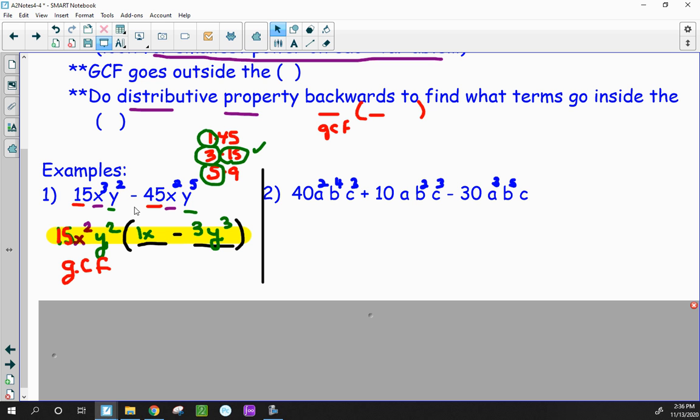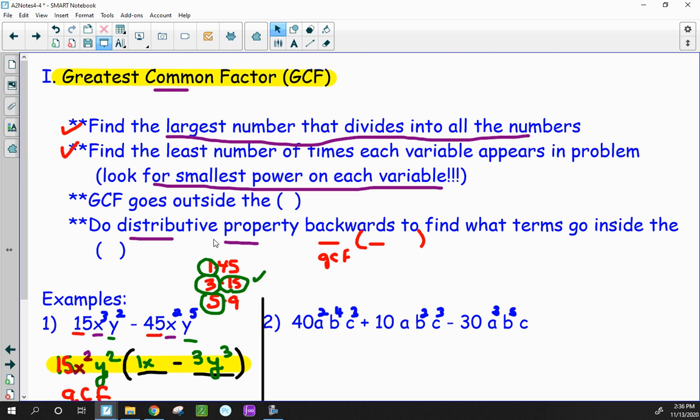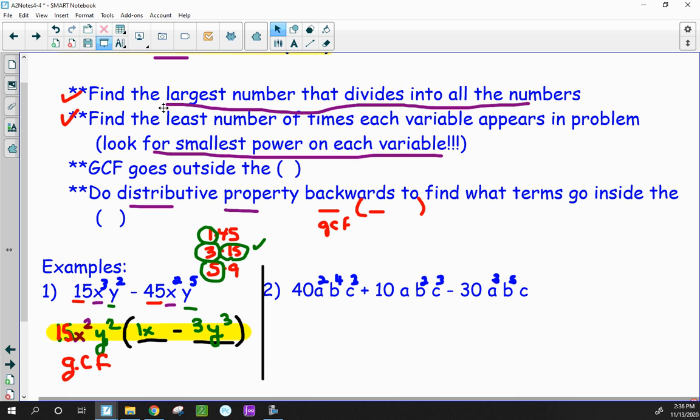And in the factoring part of this unit, we're going to go backwards. I'm giving you the answer. You're creating the problem that matches it. Okay, and there is only one answer for each of these, and you're supposed to be giving me the best GCF answer. So you have to go directly by these steps every single time.